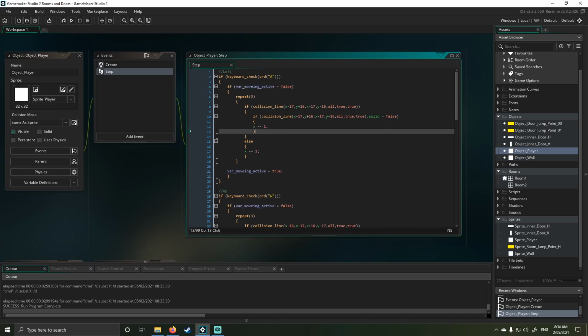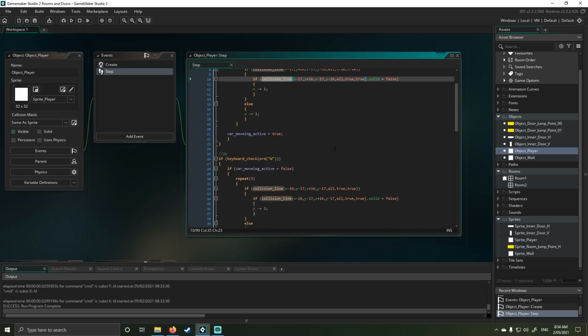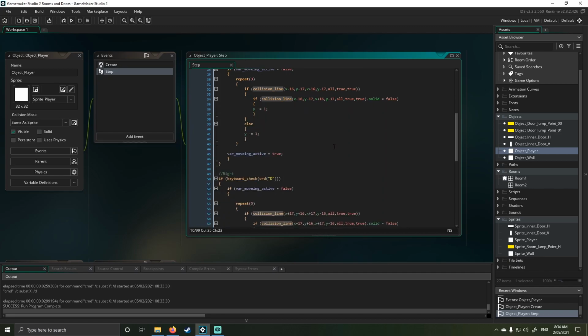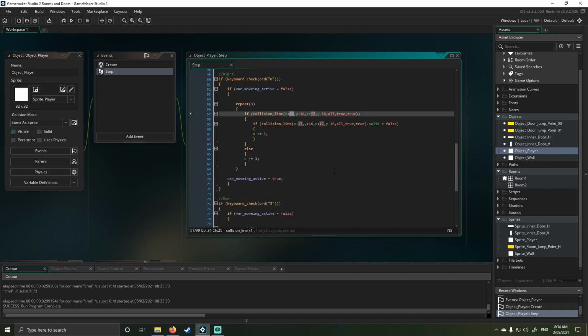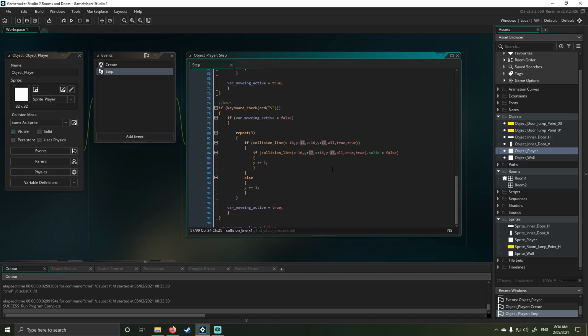Next, I run the same kind of collision sets I've run in previous systems. The only thing I've changed here, because I'm being lazy, is just a line function. So I'm just scanning a line instead of a square. Just makes my life a little quicker. And this is repeated for all steps, so all I'm doing is just drawing a line exactly 1 pixel in front of the player, and that is it.